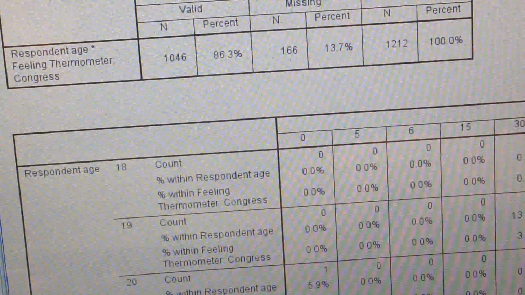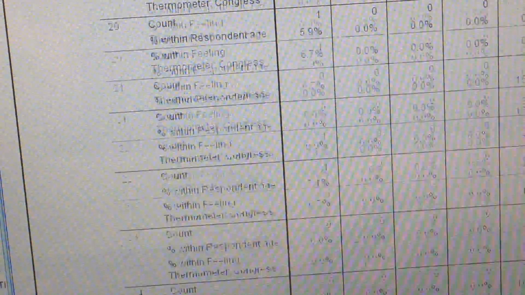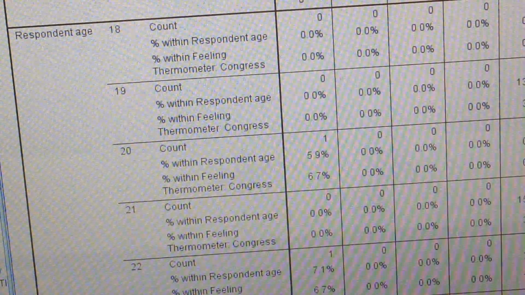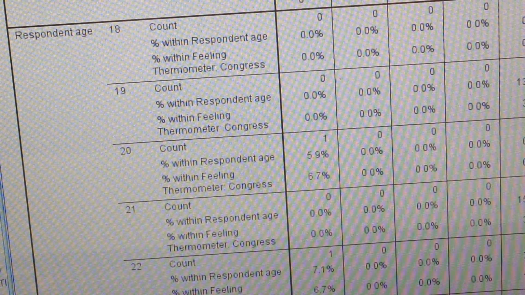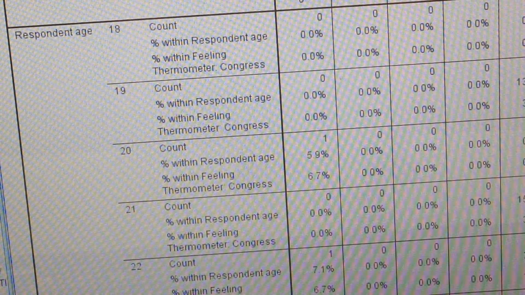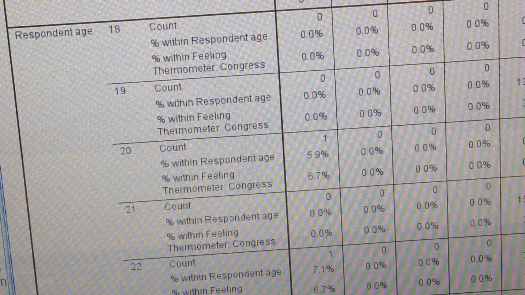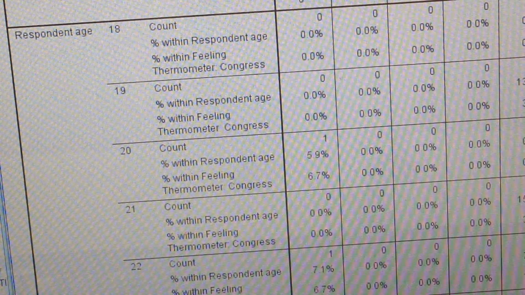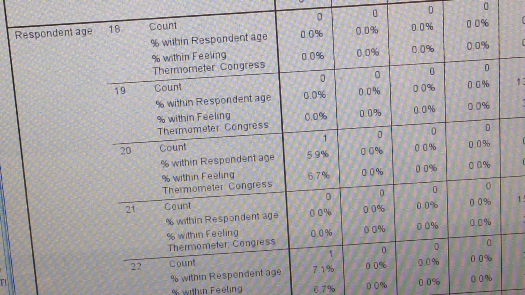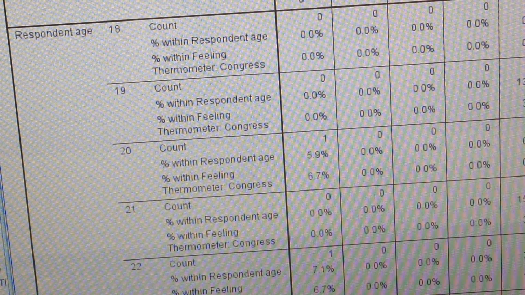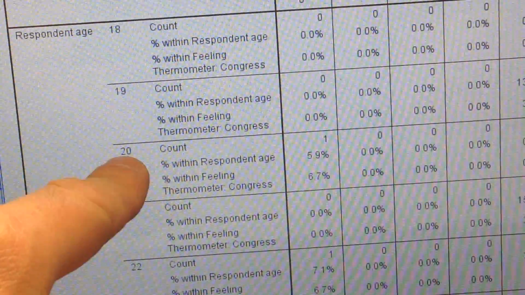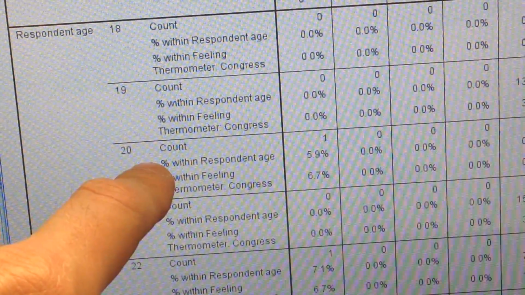So I should explain that a feeling thermometer is basically when you rate Congress or rate anything else from 0 to 100. So if you think Congress is doing a terrible job, they get a rating of 0. If you think they're doing a perfect job, you give them 100. We just call them feeling thermometers, and that's the way we ask people to evaluate how they think certain things are doing.